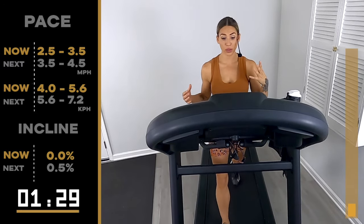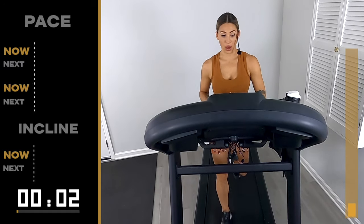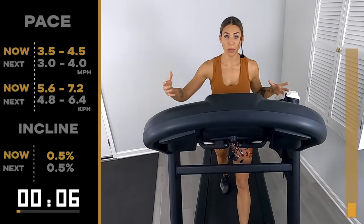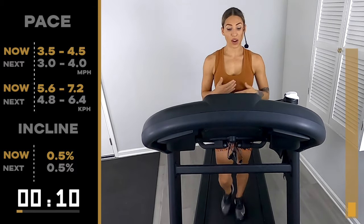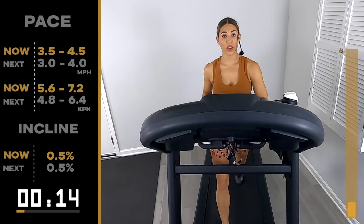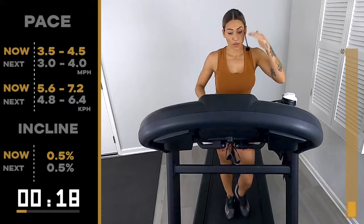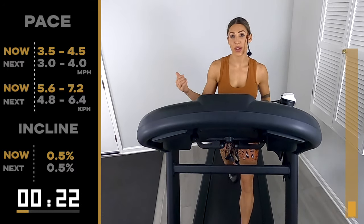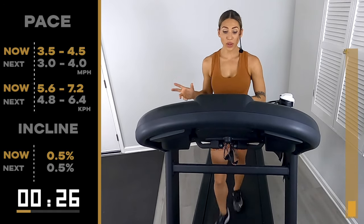Our first power walk, 3, 2, 1, so push it, right? This is faster than you normally walk, so there's not as much wiggle room. So we're regularly walking on our flat road at a 3.0, 4.0. Our power walks are always going to be 3.5, 4.5. That goes for the whole entire workout. So you don't have to go at a 4.5. Honestly, I think I start jogging at a 4.5. Don't have to do that.